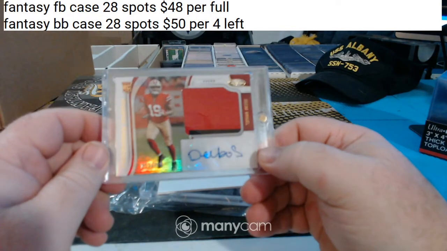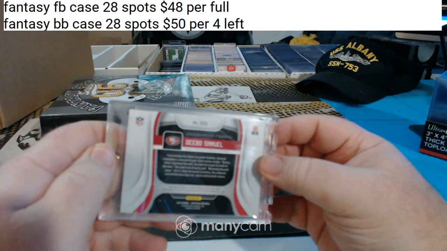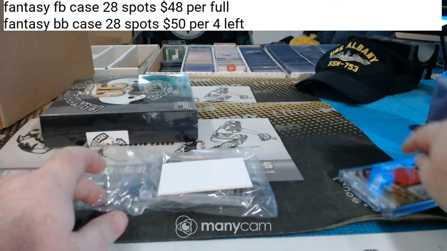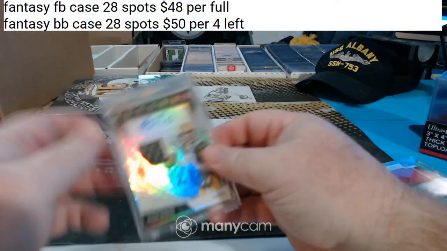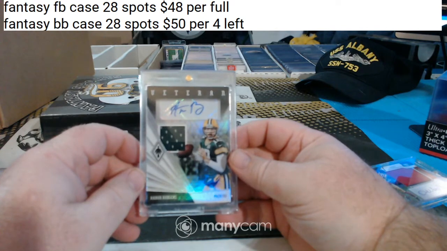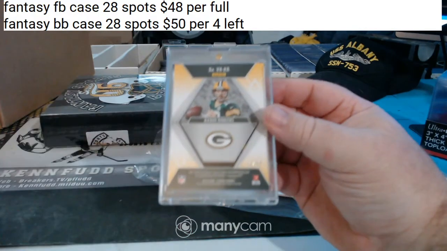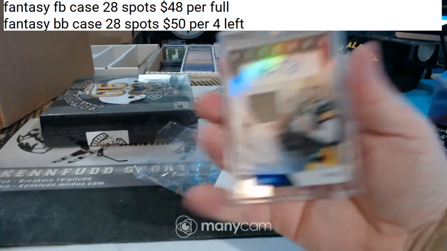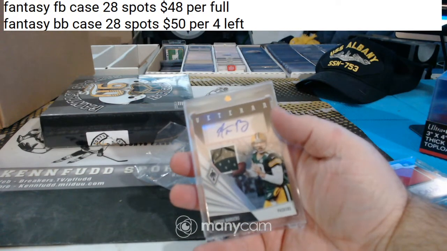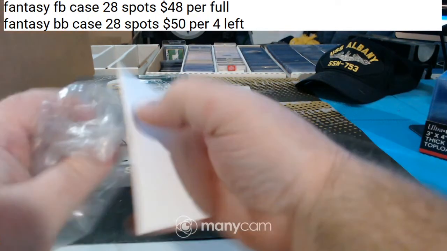A Deebo Samuel, two color patch RPA for the 49ers. Canucks 17 on the board, two color patch Deebo Samuel. And for the Pack Attack, Aaron Rodgers, veteran relic autograph for the Packers. That's to 50. 18 of 50. You had the Pack Attack. That's a pretty cool hit. George gets himself an Aaron Rodgers.